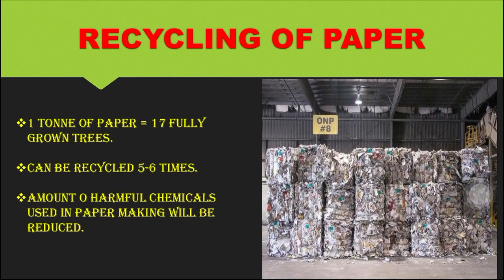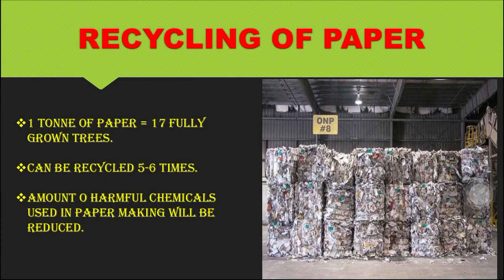Next is recycling of paper. Very important, children. Just remember, children, 1 ton of paper is created by complete 17 fully grown trees. बड़े बड़े पेड़ों से 17 trees को कट करके हमें 1 ton of paper मिलता है. So it's our moral duty, it's your and my moral duty that we should not waste the paper. Okay, if we'll not waste the paper, it means we are not going to waste our trees, and yes, trees are going to supply us a healthy ecosystem, which will ultimately be a good option for our good health.